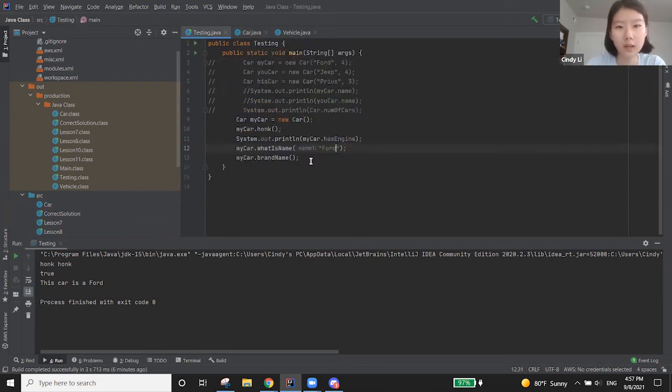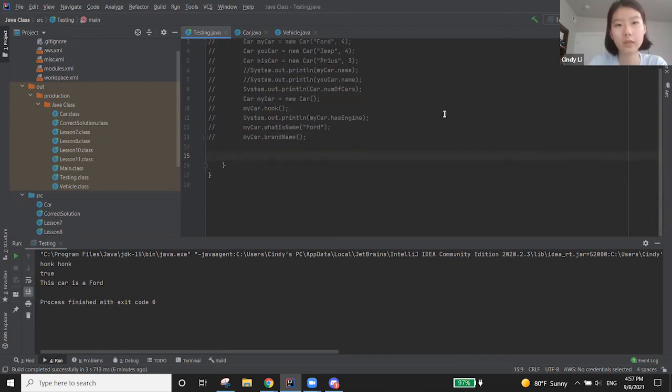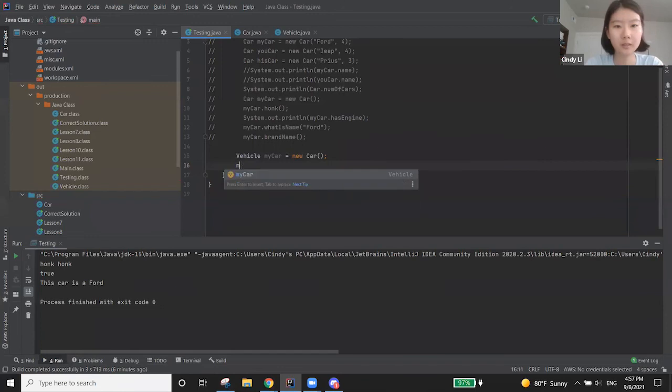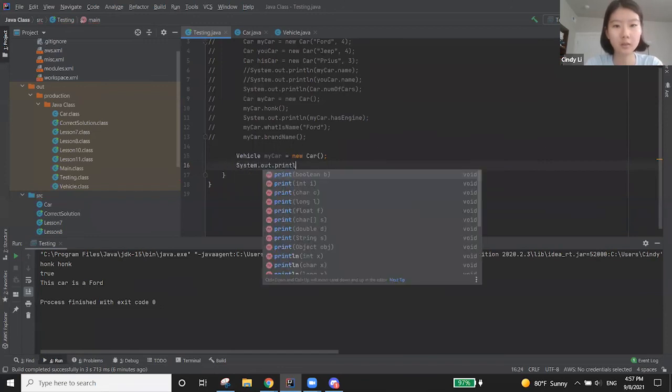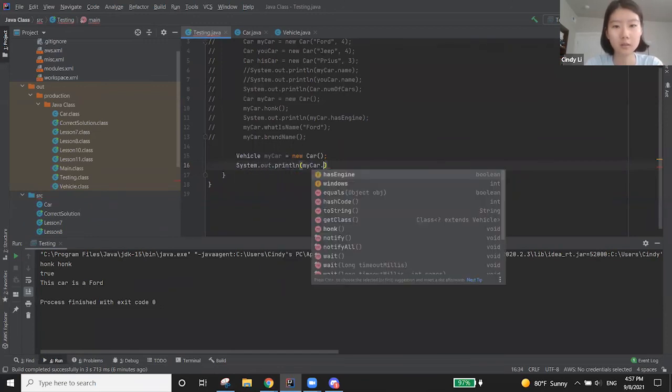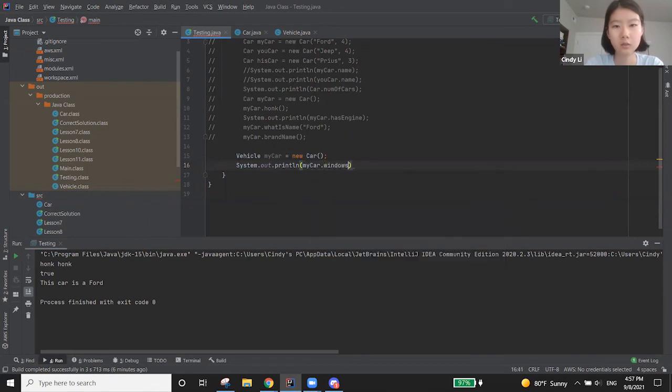Just comment all of this out. If we have a vehicle, my car equals new car, and we do System dot out my car dot windows.